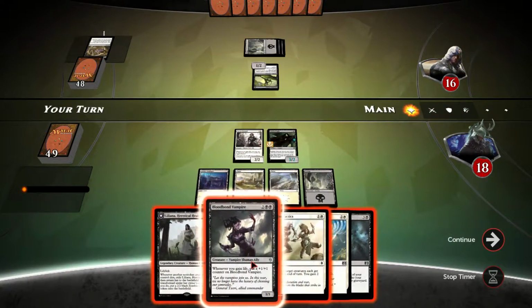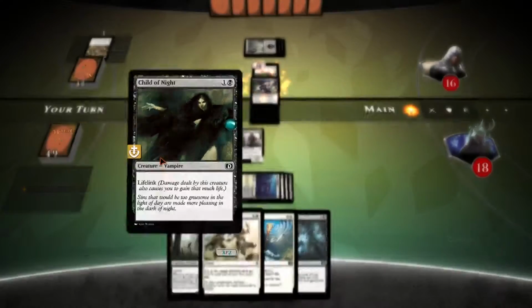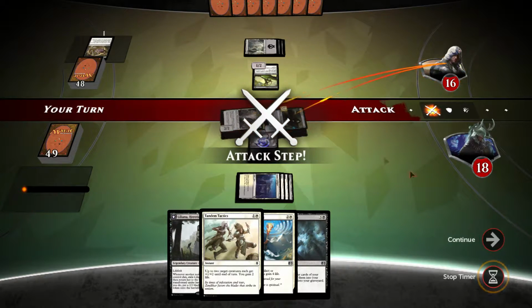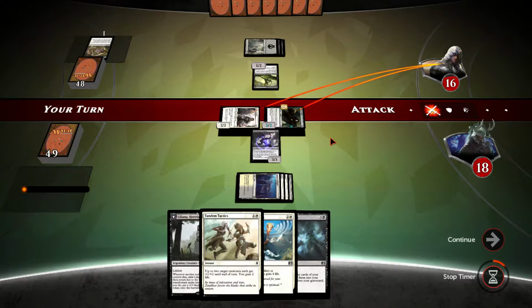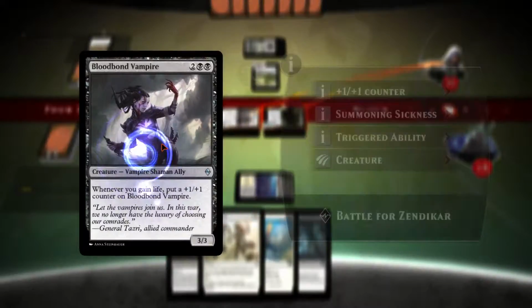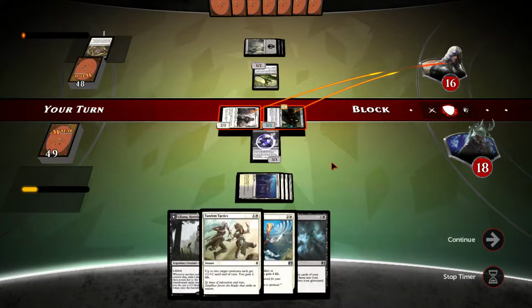Okay, so we shall be playing Bloodbond Vampire this turn. So this will be getting pumped up by the Child of the Night. We'll swing with both creatures, as he can't really block with that one, as it will die. So it's good for us. It looks like we're playing a mono black deck, which is interesting. Either blocks, it doesn't really matter which one he blocks, this one's going to get pumped up, and he's either going to lose his Thornbow Archer or we deal 5 damage to his face and go back up to 20 health ourselves.